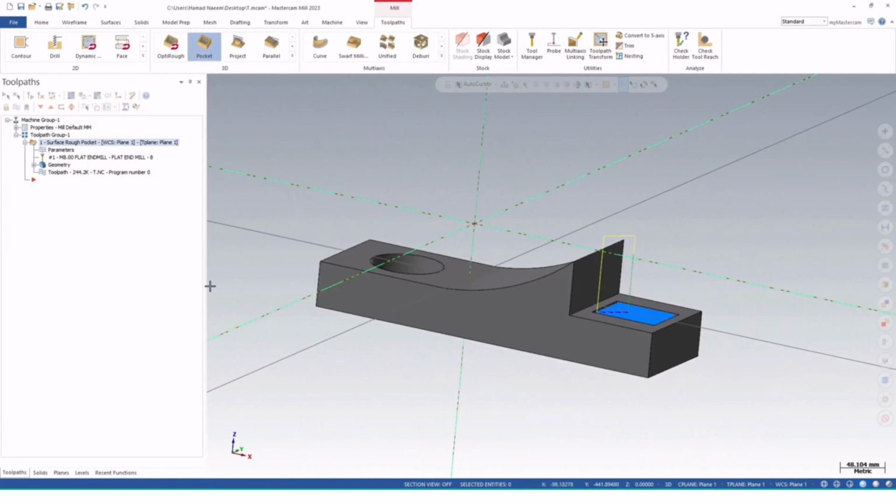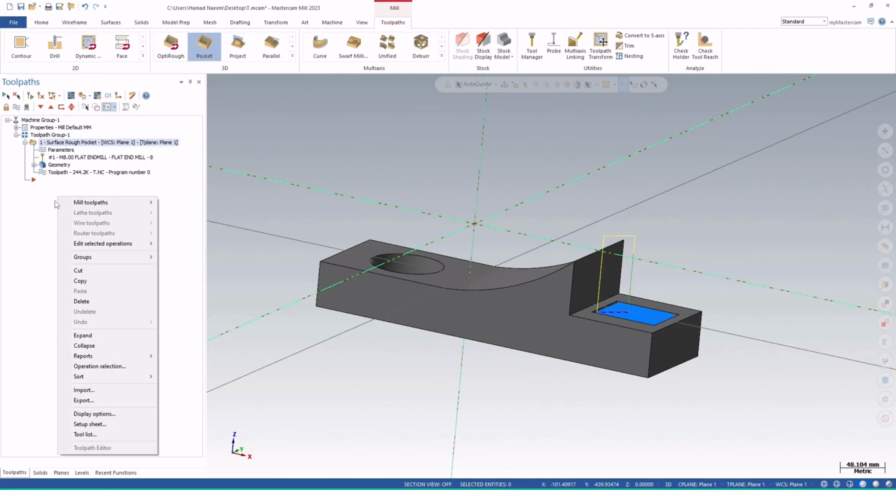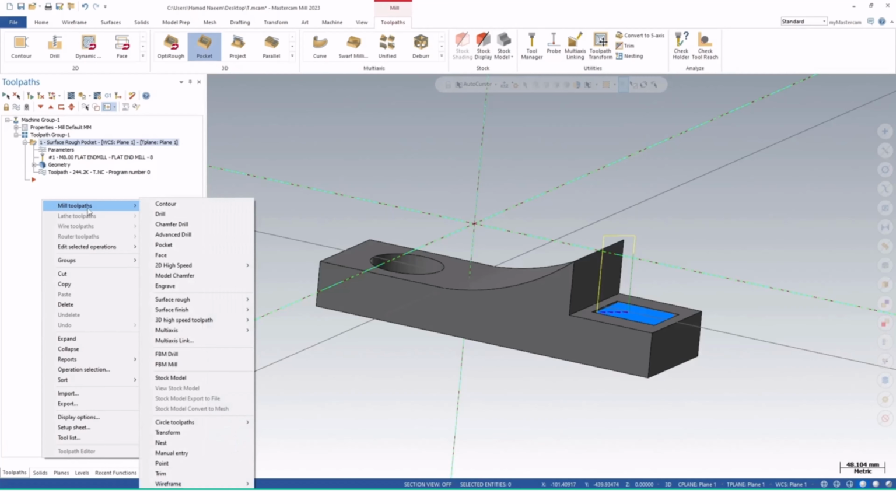Now let's move towards another operation. You can just go and right click on the toolpath manager area. Just right click and you'll get the toolpaths, milling toolpaths. So all these are the 2D toolpaths which we have done in the previous videos, and these are the 3D toolpaths. Okay, so we have some multi-axis which we will do in upcoming videos. So we have to perform this surface rough cutting operation. We have done the pocket milling operation. Now let's do the parallel area.